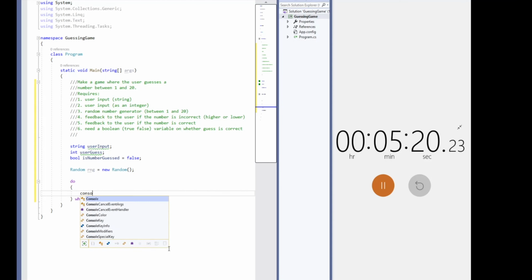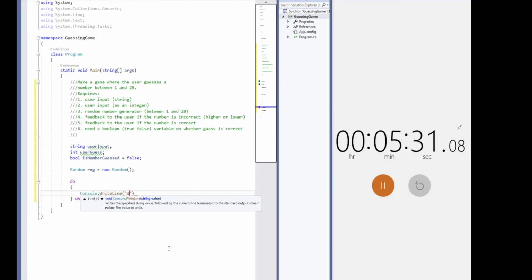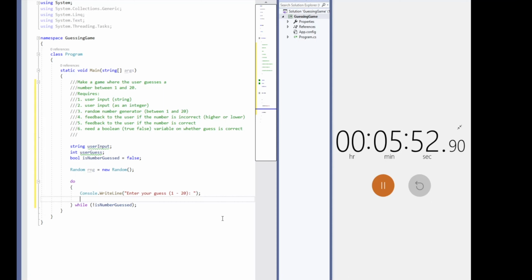So as an absolute minimum, this program writes to the user to enter their guess between 1 and 20, and then as a console.readline, it requires the user to input that guess, and this will be inputted as a string.